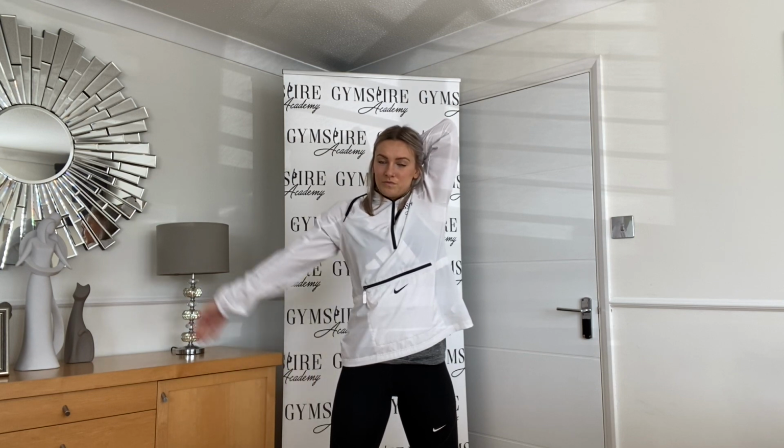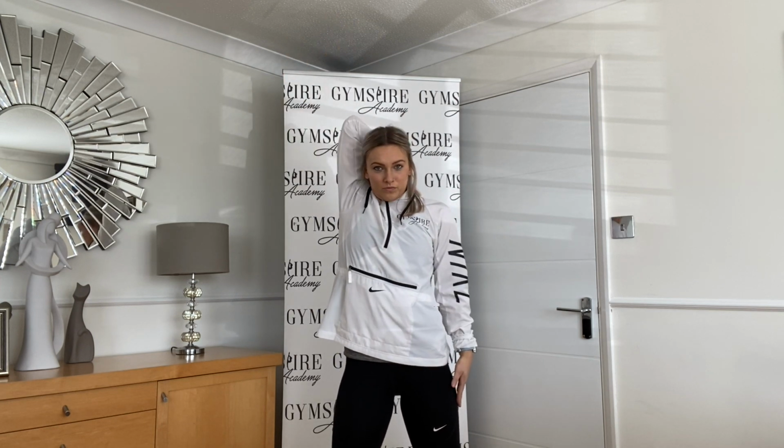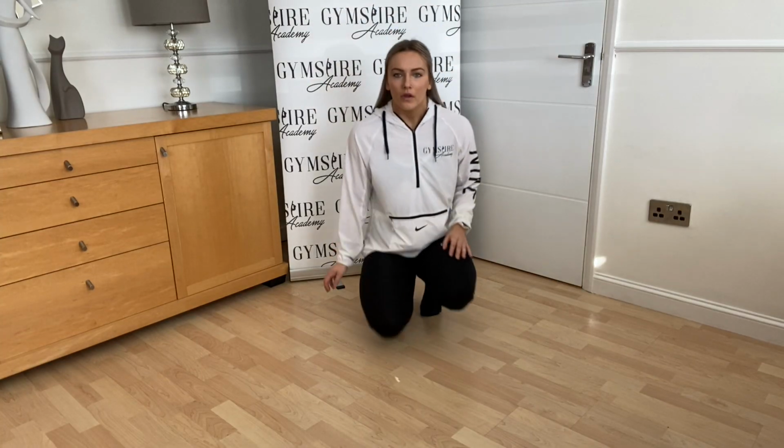Okay, moving on, we're going to now put one arm up above our head. Try and touch the back of your neck. You're going to bring your other hand over to touch your elbow and push your elbow down. You should have a nice stretch underneath your armpits. And changing sides. Hold it for a few more seconds. Good job.